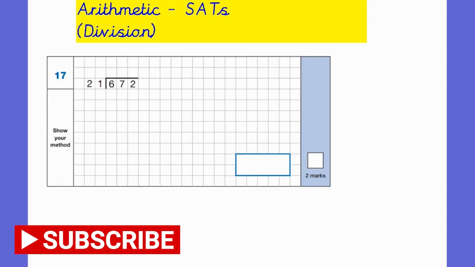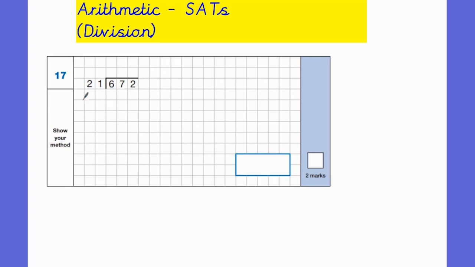Next question is our first of the long division questions. Now, these types of questions, do they take the children a little while to solve? And for that reason, they are asked to show their method. And they are also two mark questions. Which means that even if they get the answer wrong, if they've shown they're working, they should get, if the working is accurate, they should get at least one mark. Now, what I say to the children, before attempting this question, before trying to divide anything, we need to know what the 21 times tables is. So, we can see how many 21s go into this number. So, we call this jottings. And the first step is to make your jottings. So, long division, you must write jottings.